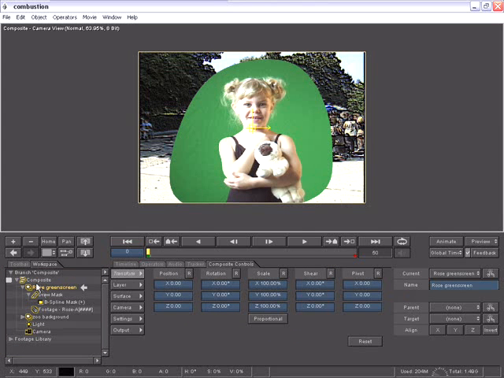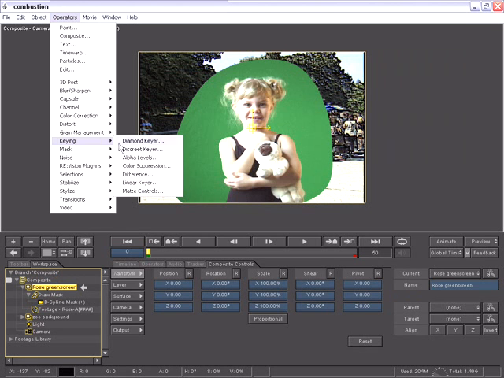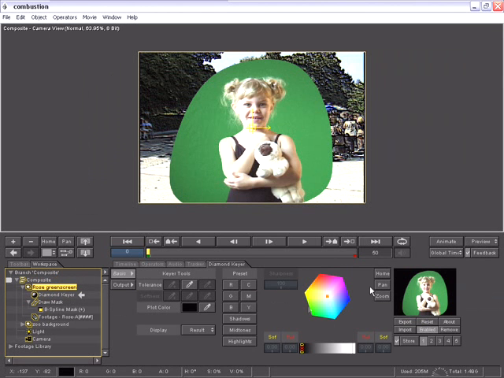I'll select the layer once again, and this time I'll go to my keyers, but I'll apply this new keyer called the Diamond keyer. The Diamond keyer is built off the color warper from our system's Flame, Flint, and Inferno. If I want to plot the color that I want to key out, I can very easily get the plot color, hold down my Control or my Command key on the Mac, and sample an area of the green screen. You'll now notice a point marker indicating exactly where the color is.